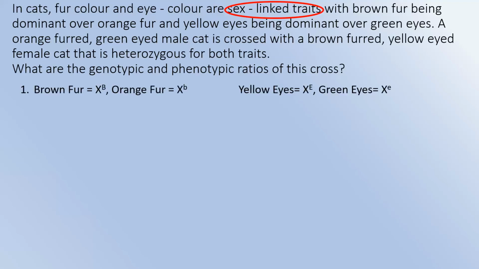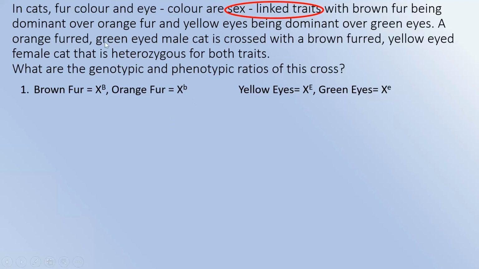All right, so remember, for X-linked traits, we have to set the alleles using the X as the base, and then we put a superscript of whatever letter makes sense for the trait. For brown fur and orange fur, the big B, little b works great because they look different. I did notice on your first round of assignments, a lot of people were still using letters that look very similar, like F's and f's, or S's and s's, C's and c's, things that look very similar. You see an uppercase B looks quite different than a lowercase b, so that's perfect.